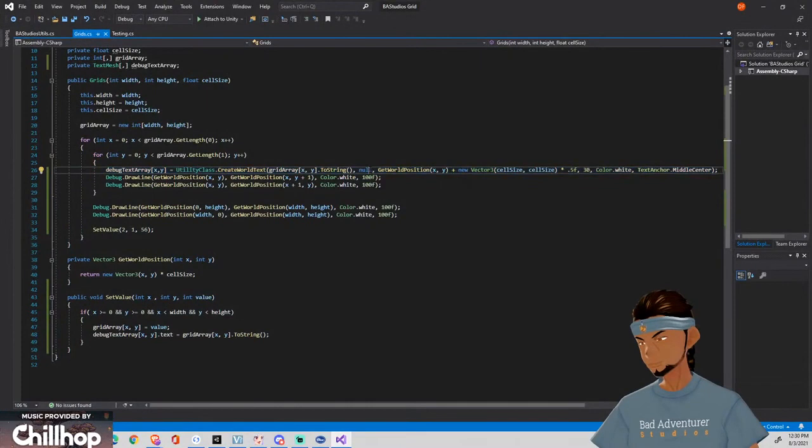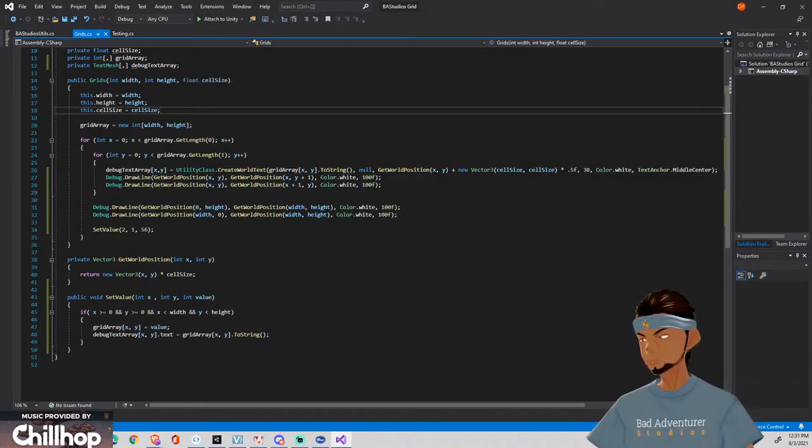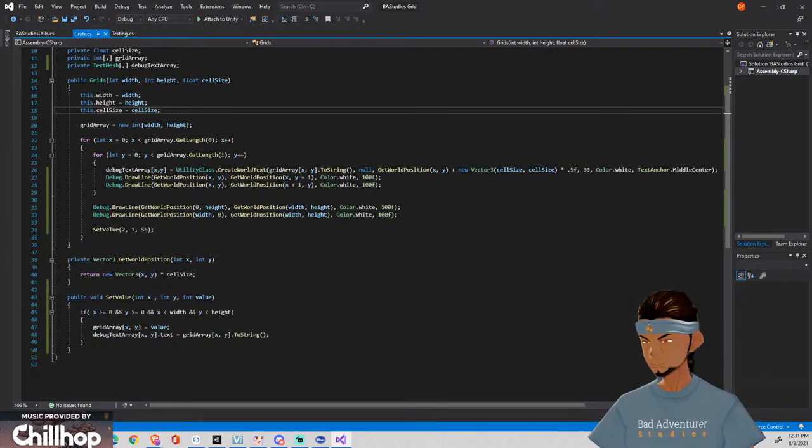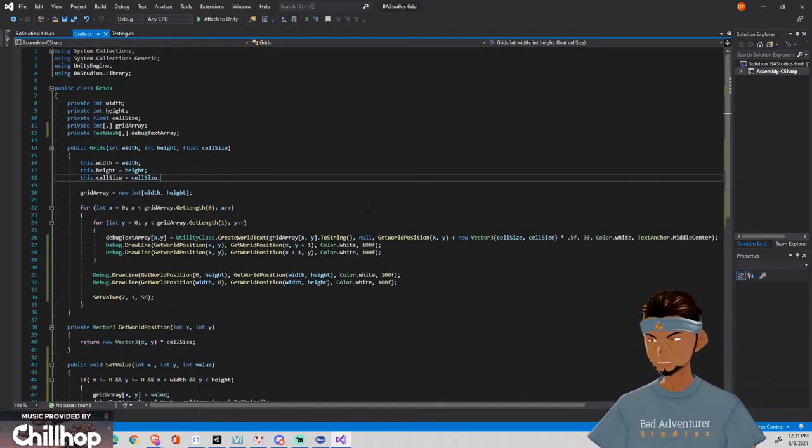Let's go back in here. Debug text array. What did I do wrong? I set this. Am I supposed to add it here? This is a part of the constructor.